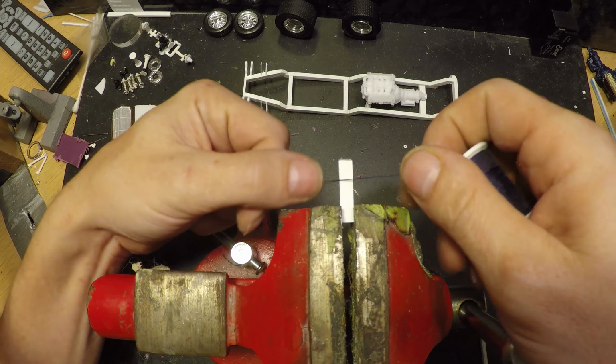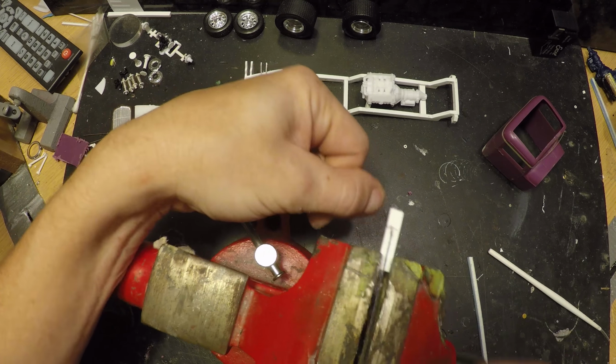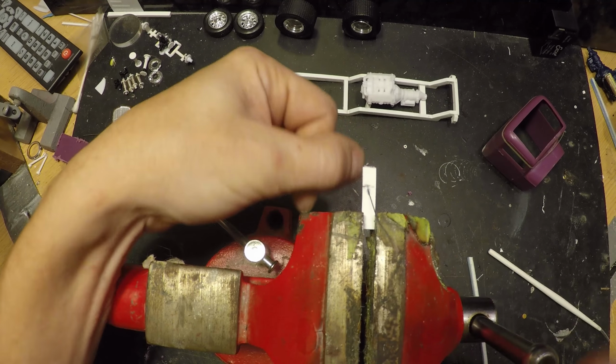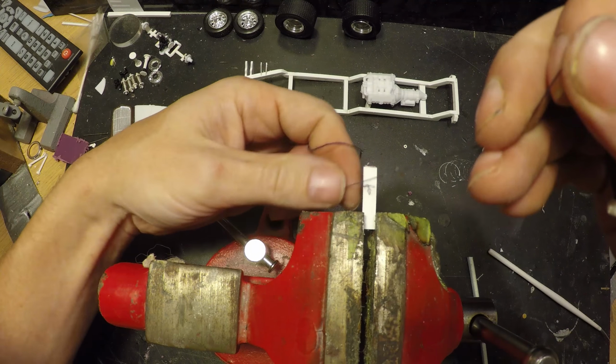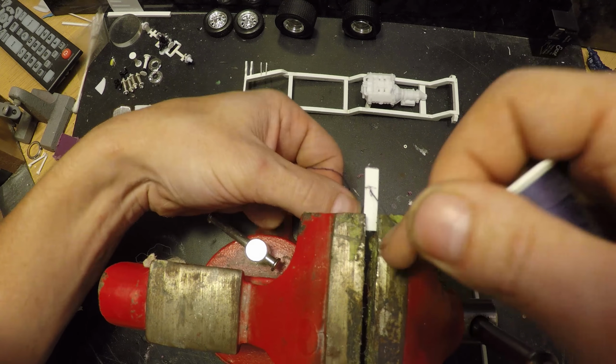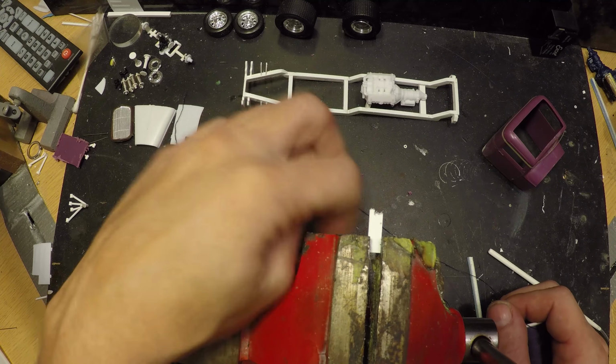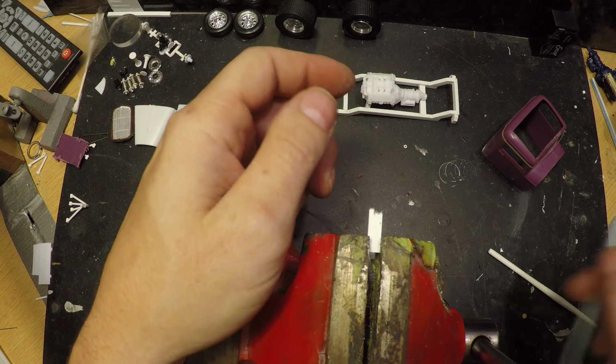So I could actually take this now and we can run it down, and then I can turn and go this way. So as you can see, it created a nice little notch. There's not a super lot of cleanup, you know, between.